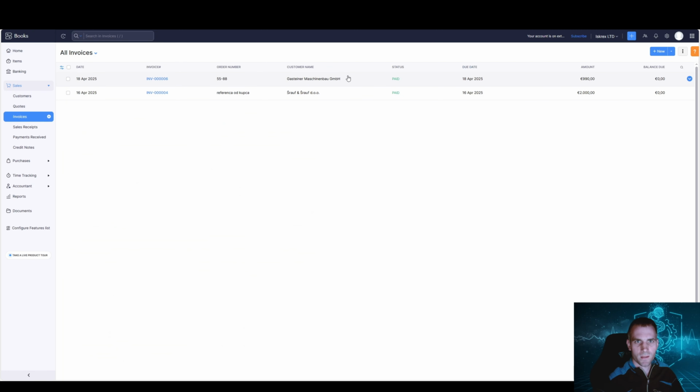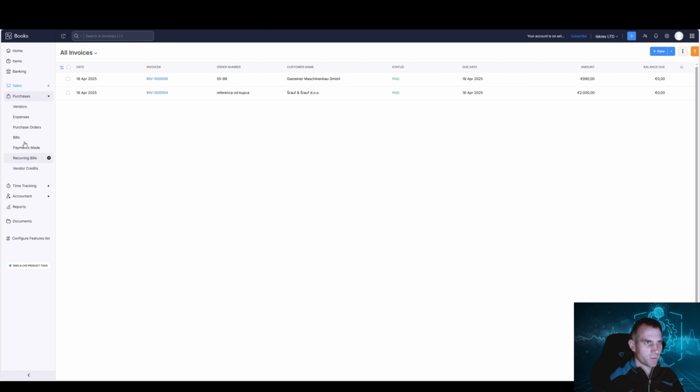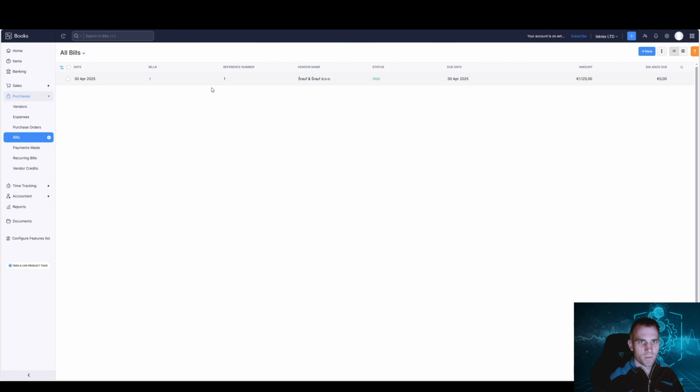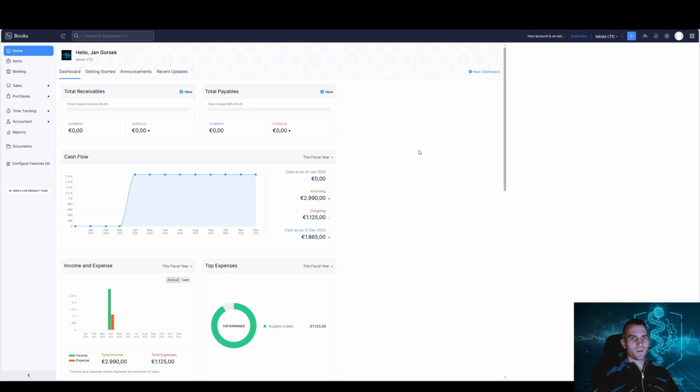This one was paid and this one was paid, so total 2,000 plus 990 is 2,990 euros. And for the bills, we only have one, which is 1,125 euros. We can see here on the dashboard our incomes and our expenses, which is very nice to see. So you have total control of your accounting and the profitability that your company is making.